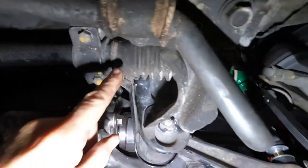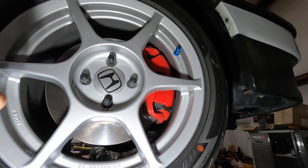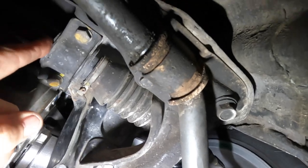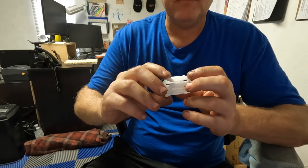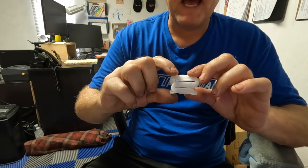But it's behind here. You hear that? Kind of a rattle. That's where it's coming from. We've identified it for that bushing. And it's pretty inexpensive. I think it's about 15 bucks. It's the same kind of material as Honda used in their shift bushings on the S2000. And it snaps in the rack.